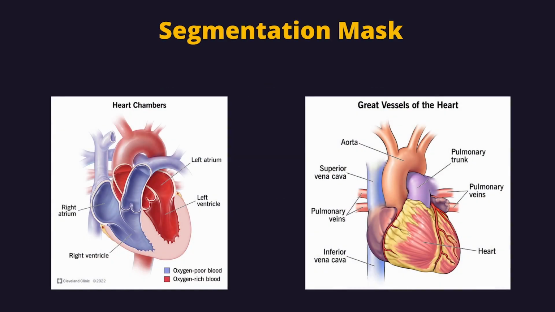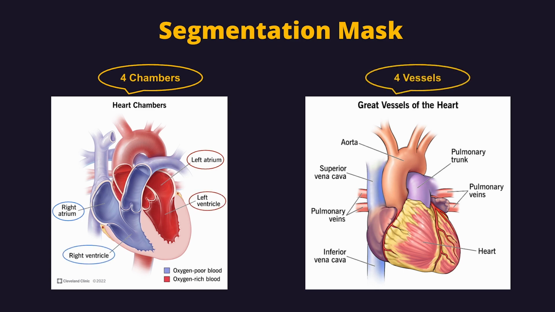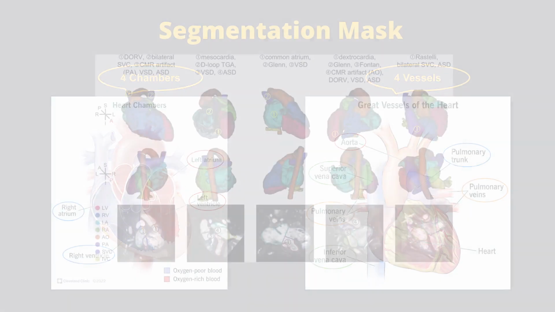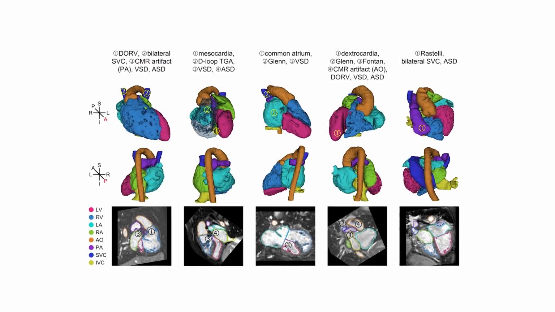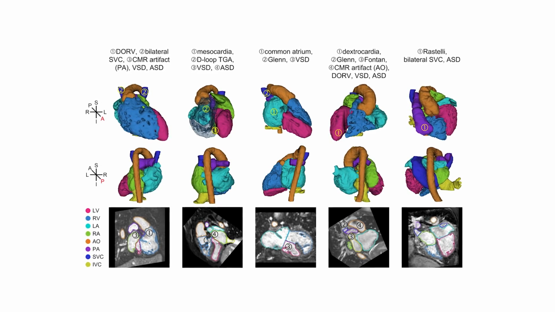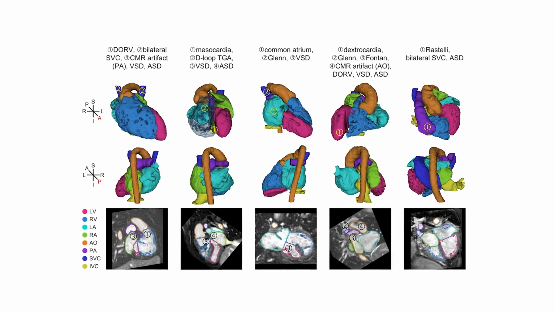It includes segmentation masks for 4 cardiac chambers: left and right atrium, left and right ventricle. It also includes 4 great vessels: aorta, pulmonary trunk, pulmonary veins, and vena cava. The dataset is available in the popular NIFTI format for imaging data and accompanying CSV files of the further diagnosis reports, making it accessible for computational analysis. Later, I will give a quick demonstration of this dataset using an open source software to showcase its potential. For now, let's see how this dataset aligns with the popular FAIR principles.